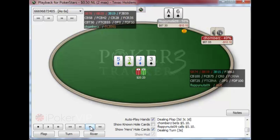And the turn is a 3. So just a blank. I'm not sure, because this hand looks really bad on my behalf, but it was probably some game flow read that I had. He was probably tilting because at one point he was tilting really, really hard, and this was probably it. So obviously not folding the 3.